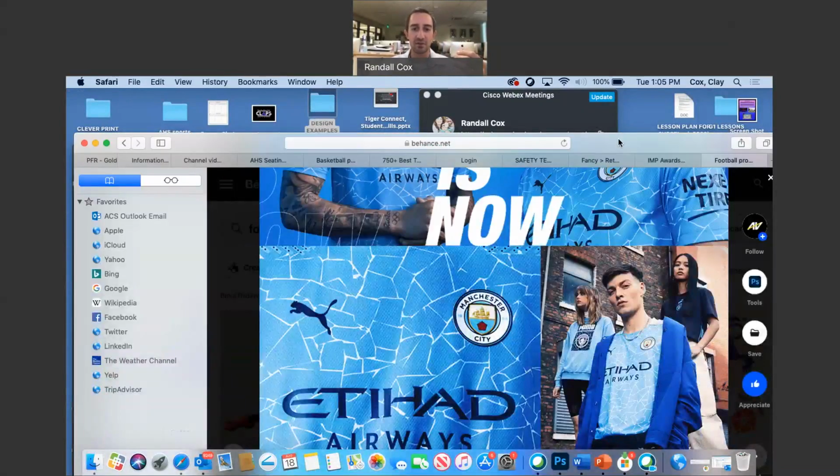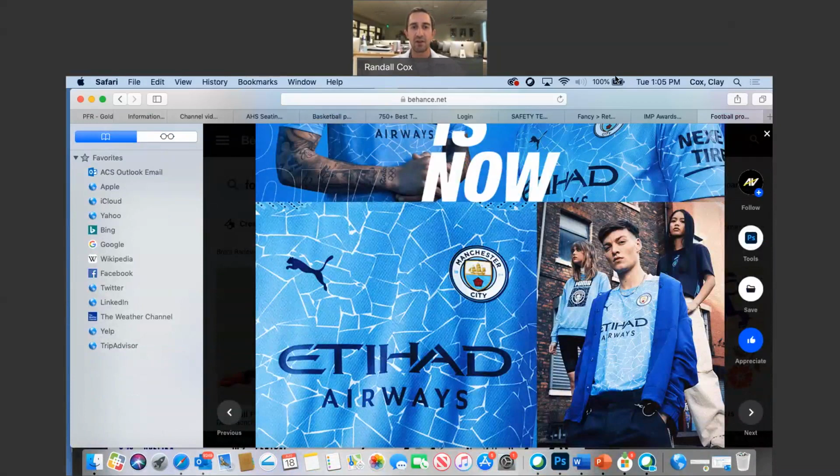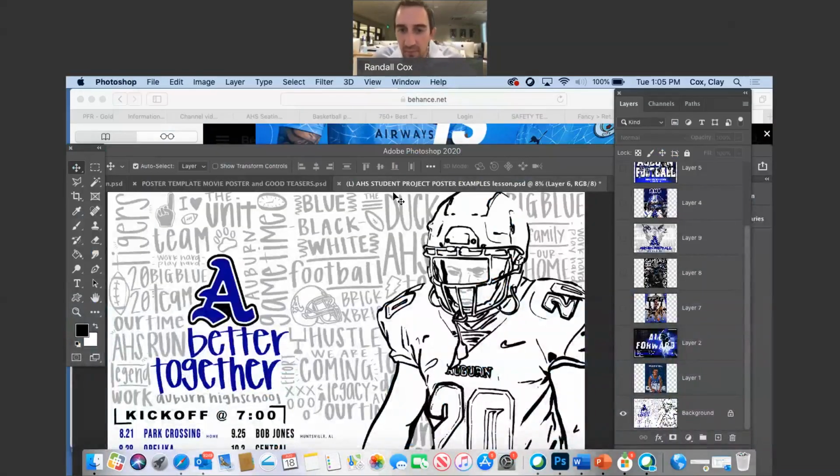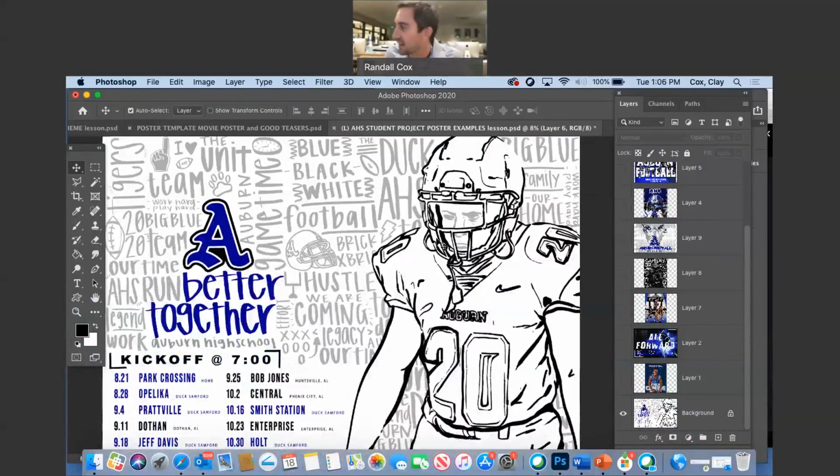As far as the projects go, this one was made by a team of students. One traced the football player, another did the handwriting, another made the helmet, another put it together like a puzzle and did the typography and made it cohesive. By the way, when you make a project, try to make it cohesive, meaning it sticks together. Peanut butter and jelly is good. It sticks together, it blends together, it works together, right? Peanut butter and ketchup, that's bad.